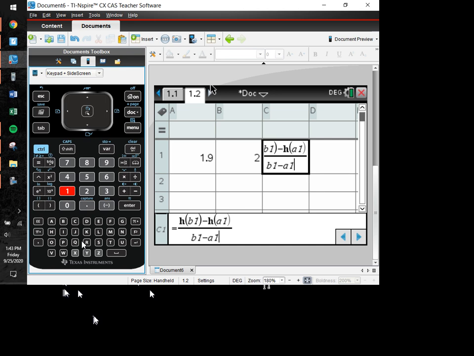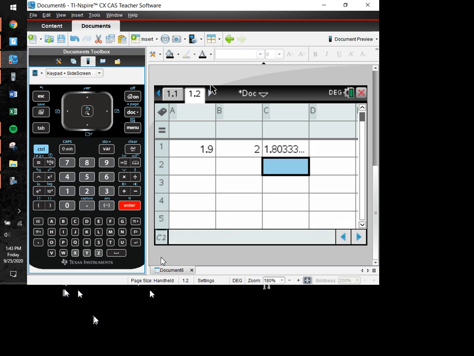So you're telling the spreadsheet where to look to find those numbers rather than just giving it the numbers yourselves. And if you don't know why yet, you'll see very quickly why it is that we're doing it that way. All right, so let me go ahead and hit Enter now. And because I put equals at the beginning, the calculator actually evaluated the average rate of change of this function, h of x, on this interval from 1.9 to 2.